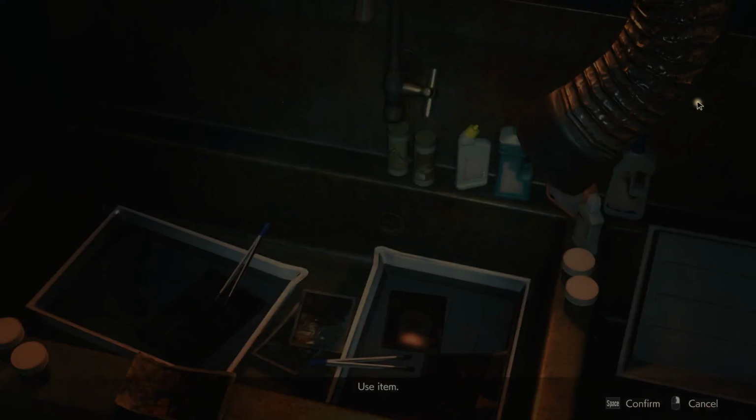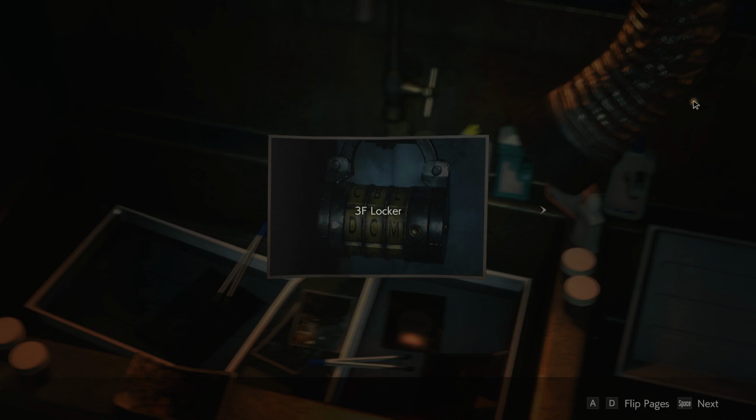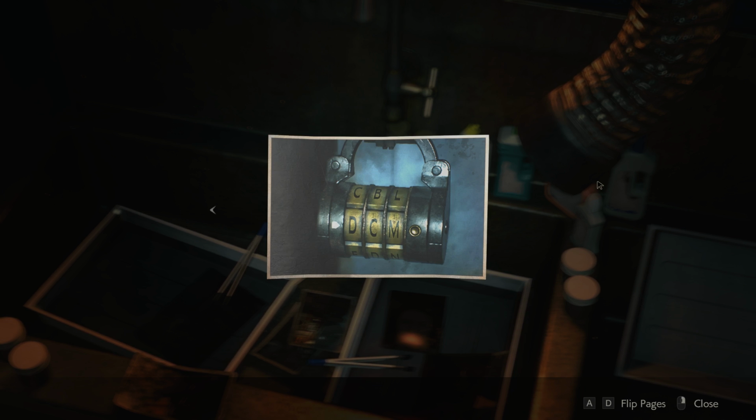Jesus. Am I supposed to fight the asshole? Oh! 3F locker, DCM. Okay, so the third floor locker. I know where that is. That's where I got around to the stars room before. So, DCM, gotcha. The DC universe. I'm just writing it down real quick because I'm Dan. Okay, perfect.